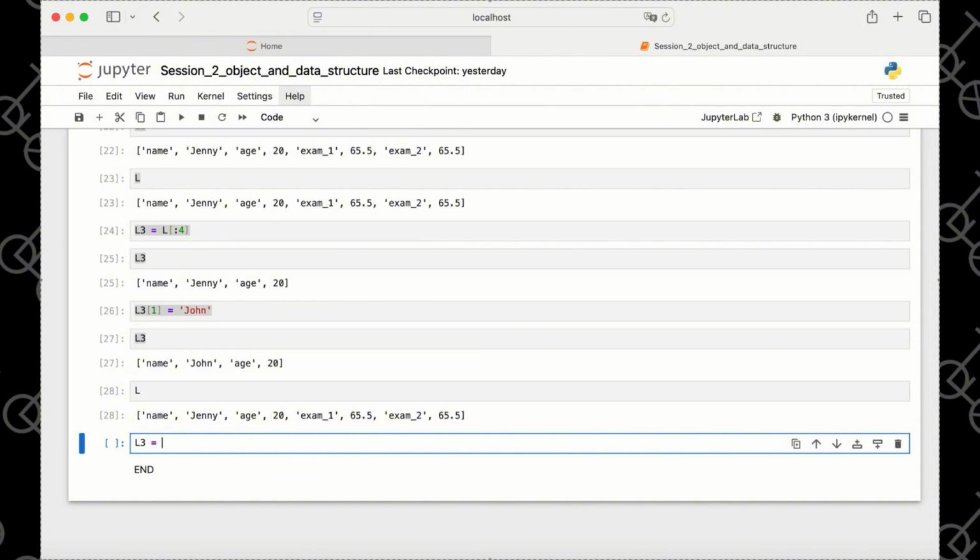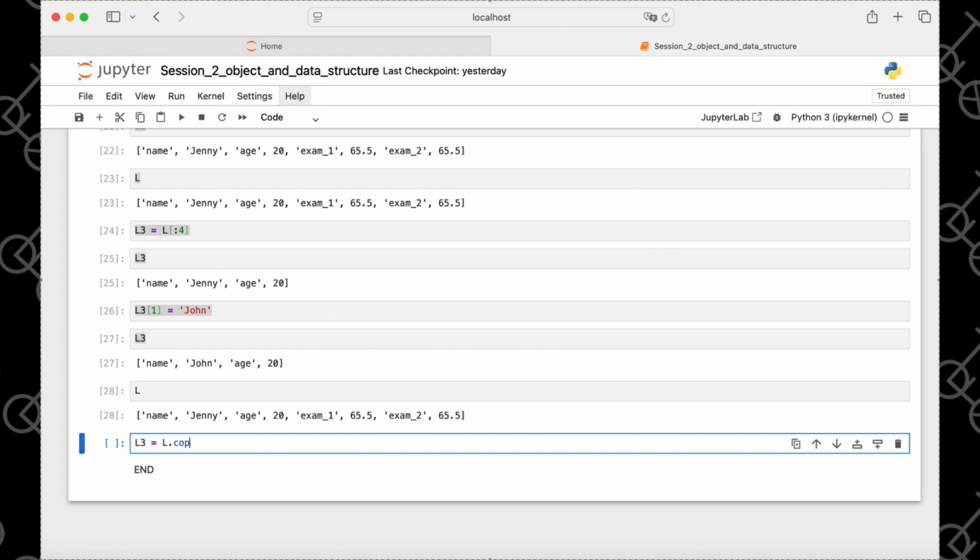It is like two keys for one box which stores the same goods. So if you use one key to open the box and change the goods, the person with the other key will also be affected. But if the machine checks and knows the new list is different from the original list, in our case L3, then it will create a space, or our box, to store the data for L3. Therefore, if we use the key of L3 to open and change the goods in the L3 box, the original L box will not be affected.